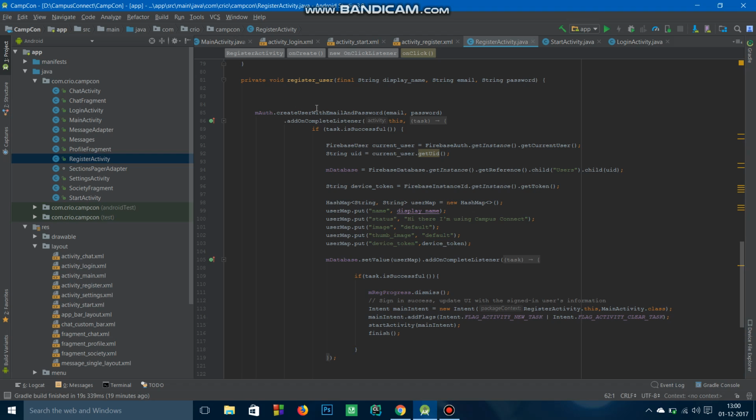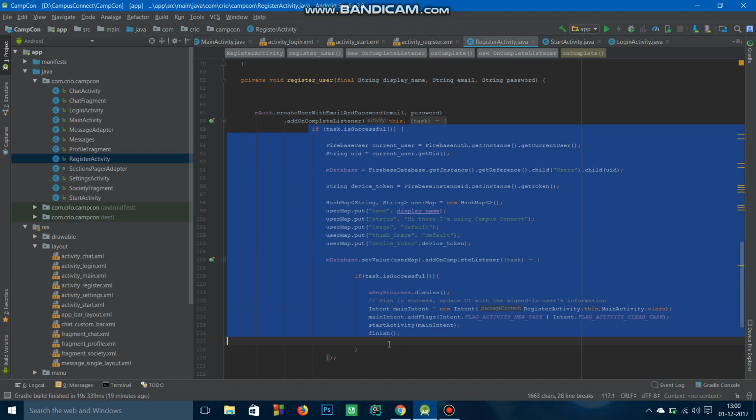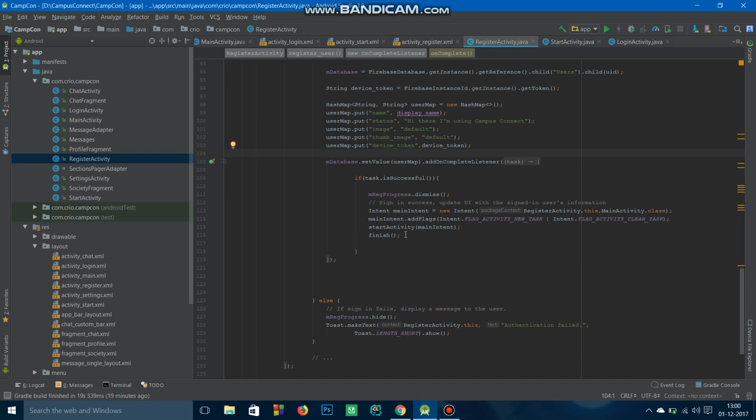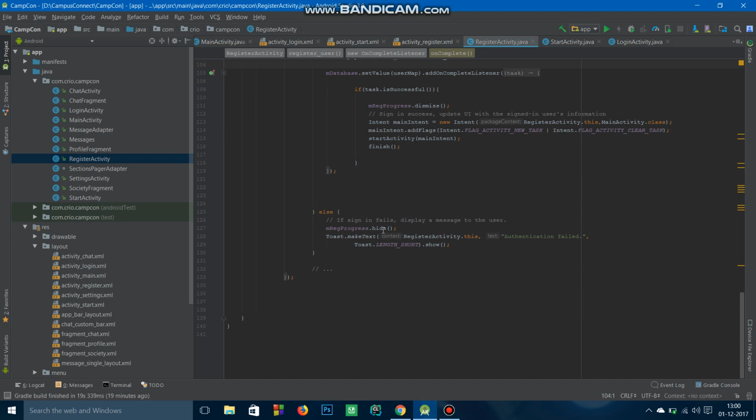This is the method of this class that we are using here, and it helps us successfully log in to our database, and then the main intent is started, which takes us from register activity to main activity. The name of the intent is main intent, and here it is started. And if the user fails to register, it also shows a toast, authentication failed. So this is how we have used our registration process.